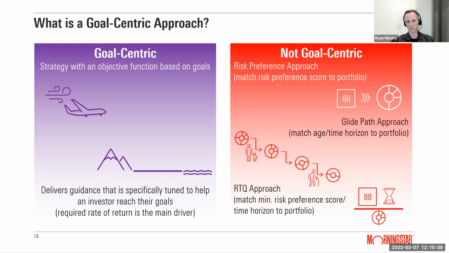This isn't always the case. There are lots of other approaches that are used currently in financial advice. For example, there's a risk preference approach. There are some firms that give people a risk tolerance questionnaire of some sort, and they get a score, say, between 1 and 99. This client gets an 88, they map that into a particular portfolio, and the asset allocation process is done. That's it. That's the only input for this particular portfolio. And as you can see, goals don't come into that at all. This is not goal-centric, and probably not a great way to give advice, because there's no reason to think that a person's risk preferences should be the main driver to make investment choices.